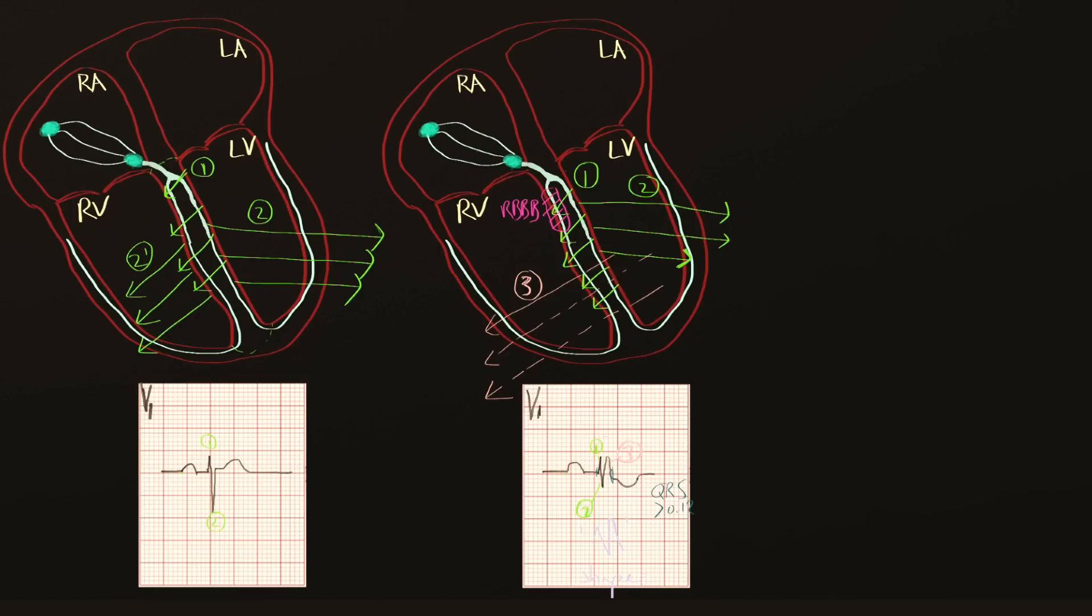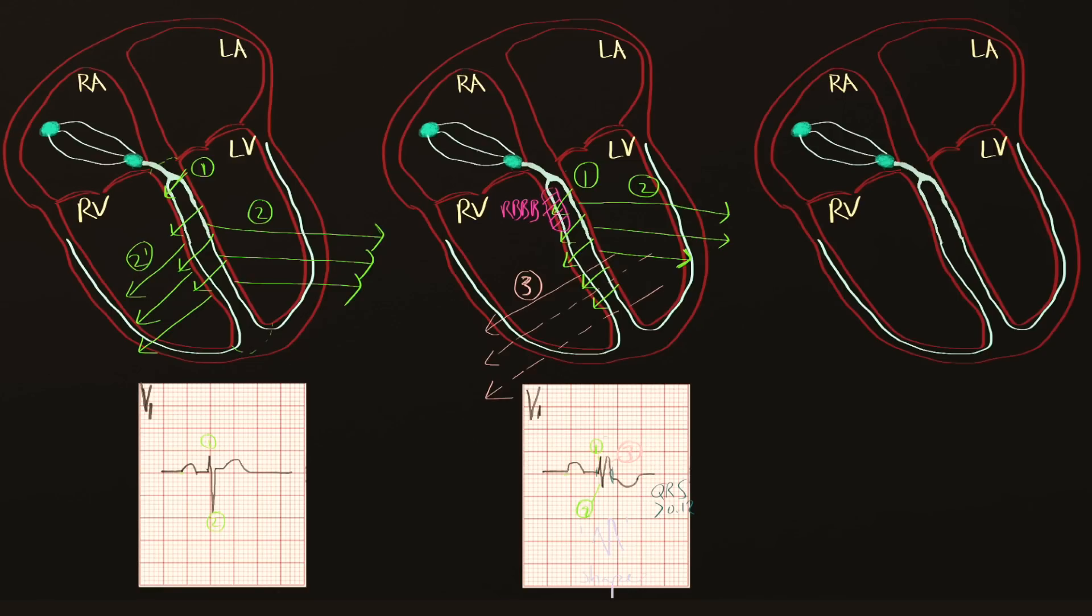Finally, I want to go over heart conduction with a left bundle branch block. We've got another heart here. The first thing I'm going to do is join my left bundle branch block just as I did before. We've got block of the left bundle branch. The first thing that's going to happen here is we're going to get abnormal depolarization of the septum. Instead of going left to right, we're actually going to be depolarizing right to left. That's going to be event number one.